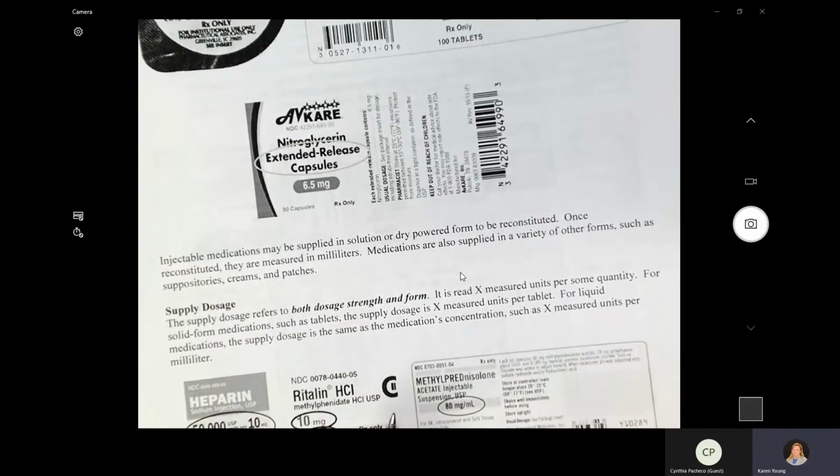Forgot about the patch. My grandmother used to have to wear a nitroglycerin patch before she passed away years ago. I think my dad still does wear one. Some people will wear the, I don't know if they're estrogen patches, that's what they're called, but they're birth control patches. A lot of girls will wear those.